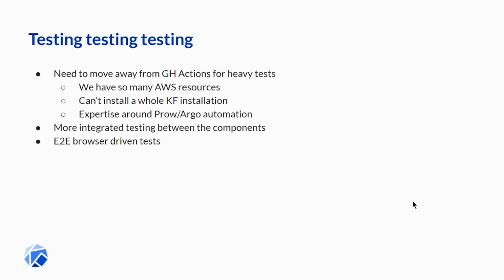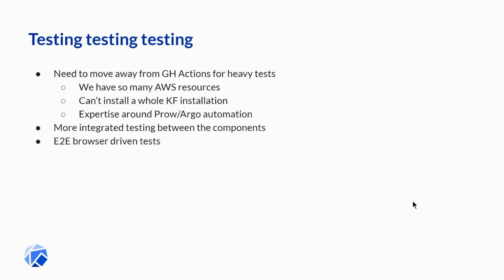To give you a very brief summary of what we currently have: right now we have some very basic, I'll call them integration tests, nothing for the browsers yet. For the integration tests, we have some tests that will ensure that we spin up some resources from each major component. For example, if I update the pipelines manifest, we're going to run a basic pipeline to ensure that the pipelines component works as expected. If I update the Katib manifest, we're going to run an experiment and wait for it to complete. And these are the basic integration tests that we have.